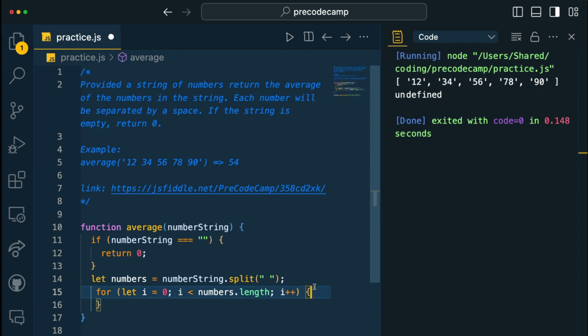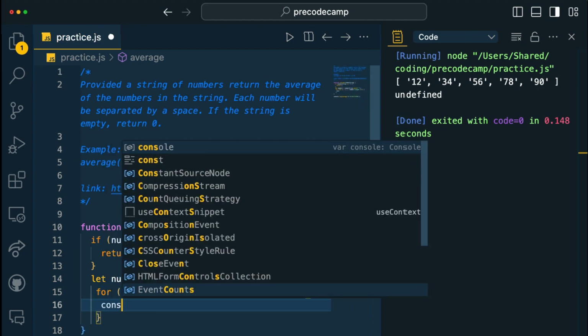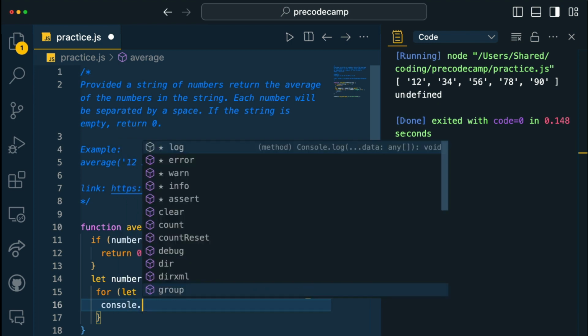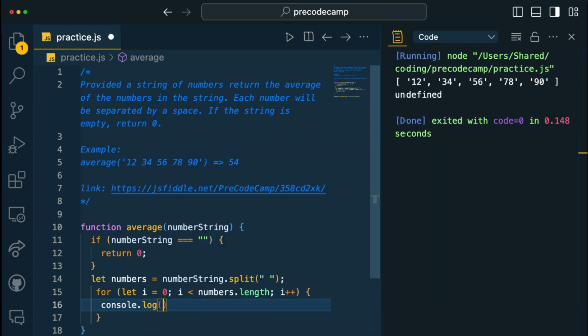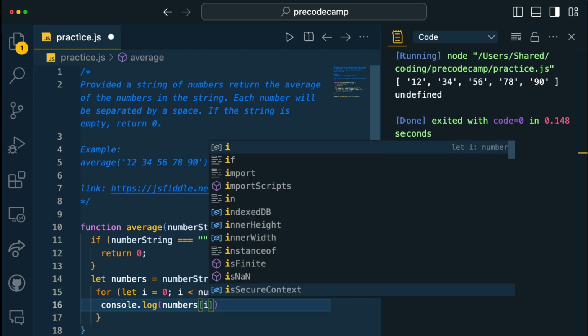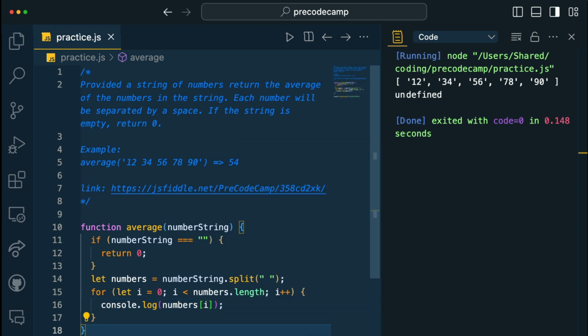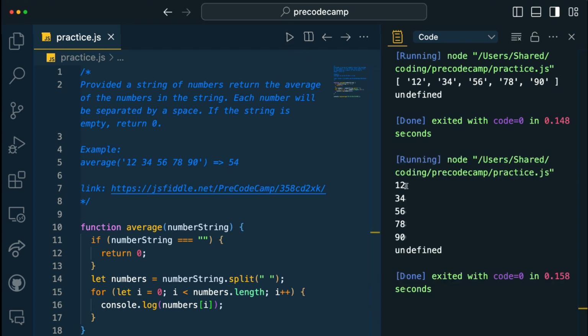And inside here, let's just go ahead and console log the numbers[i]. Okay, let's go ahead and save that, and let's run it and see what we get. So now I get 12, 34, 56, 78, 90.